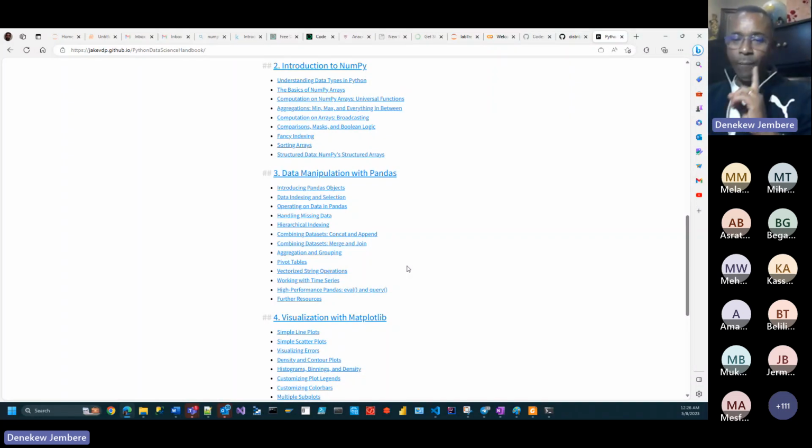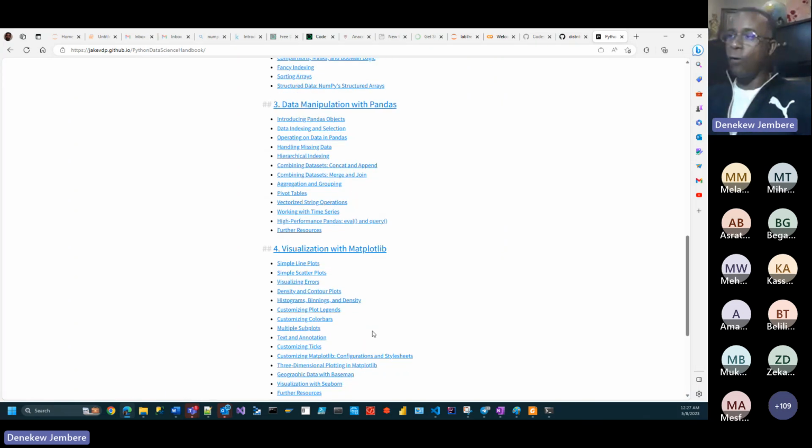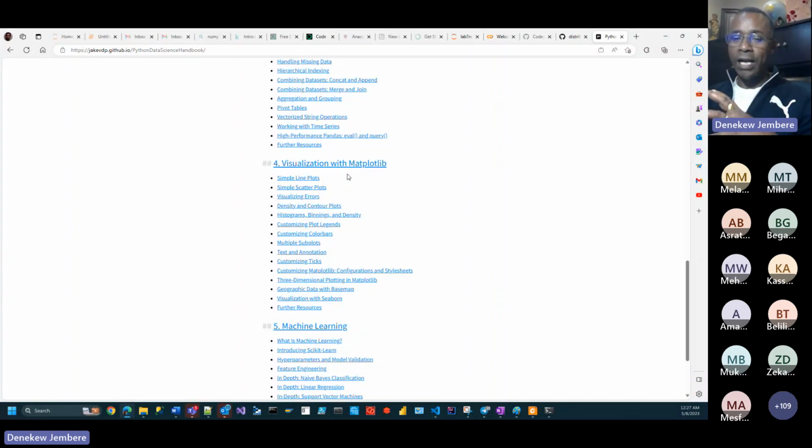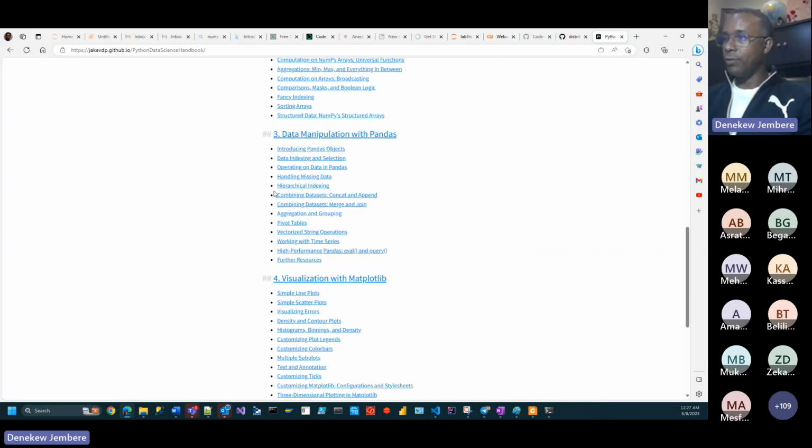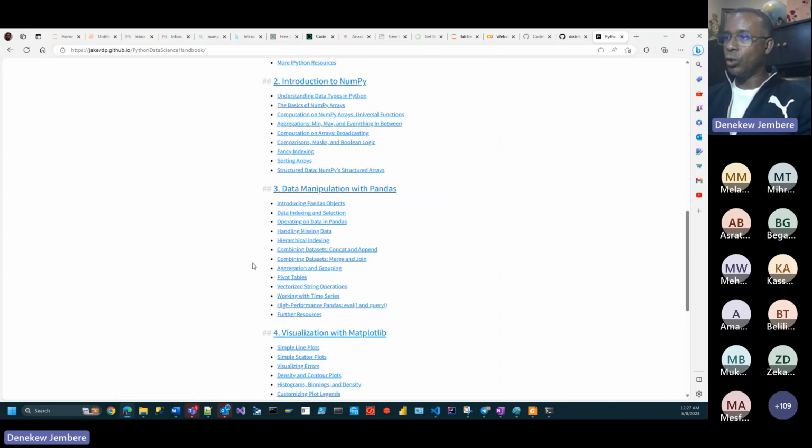But in Python, there are three important things that we should know. The first one is NumPy. NumPy is a Python package for numerical calculations, mathematical operations, and things like that. And pandas is also a package that enables us to manipulate data within it. And matplotlib is another package for exploring data visually, to visually observe the data. So these are the three chapters that are outlined in this book, from chapter 2 to chapter 4.